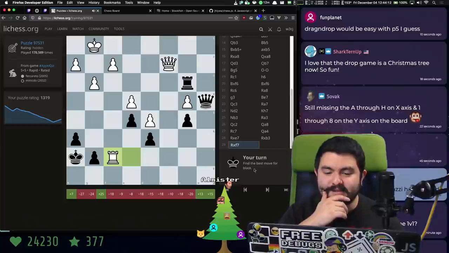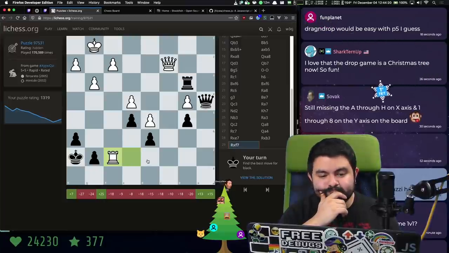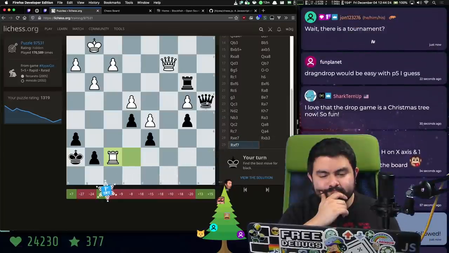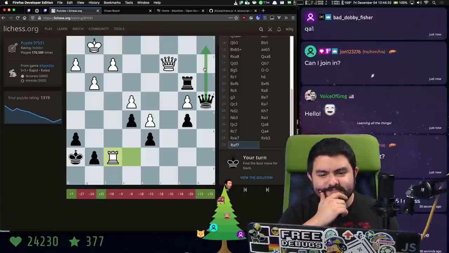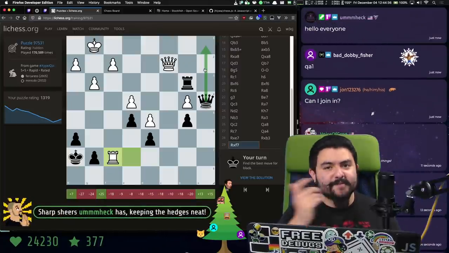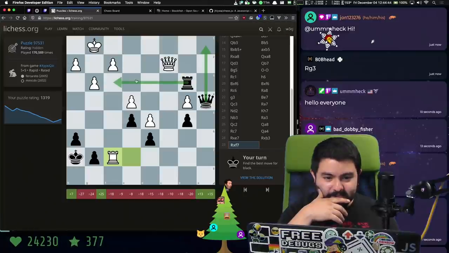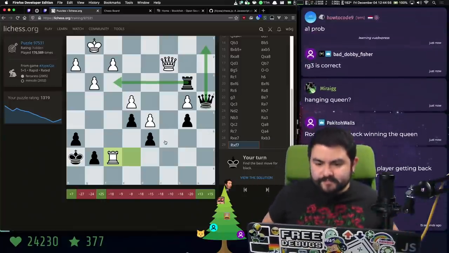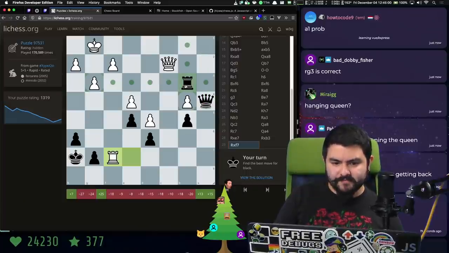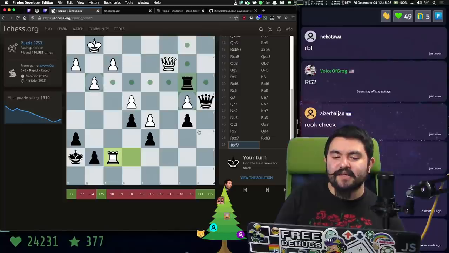Also, let's do this puzzle. It's Black's turn to move. What's the best move for Black? We could check. Queen A1? That's what Bad W. Fisher says. And their name is really close to Bobby Fischer. So are they right? Rook G3. Then that would just be a rook trade, though. It's Black's turn to move. Rook takes G2, checking the queen. But then it would be a queen trade. Rook check. But if we go here, then the queen just takes.